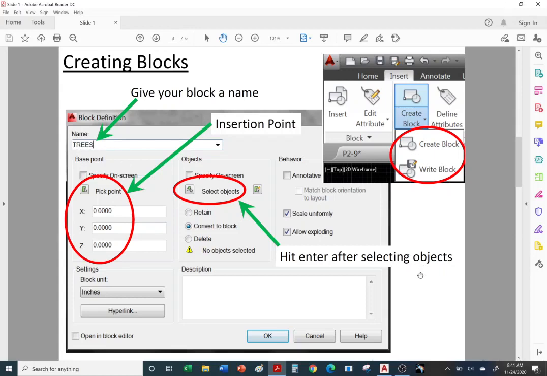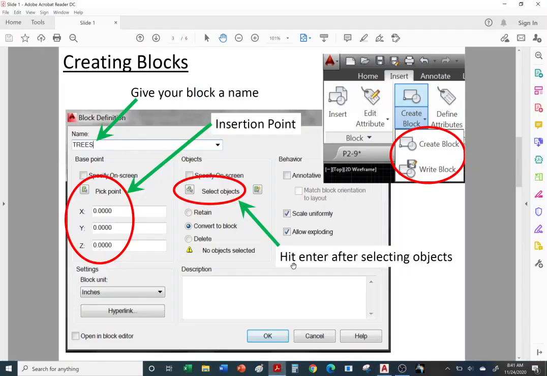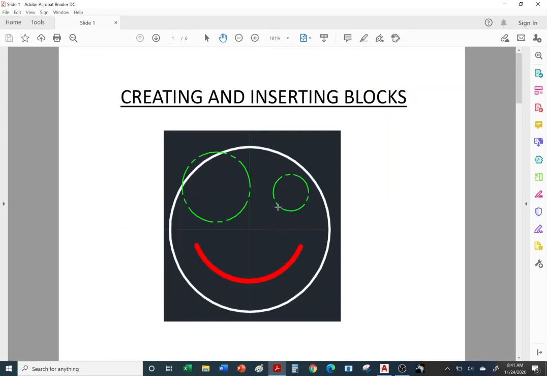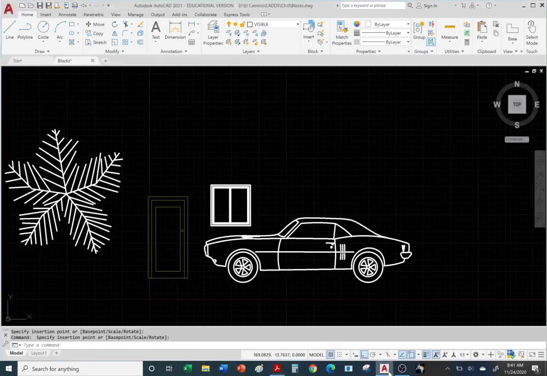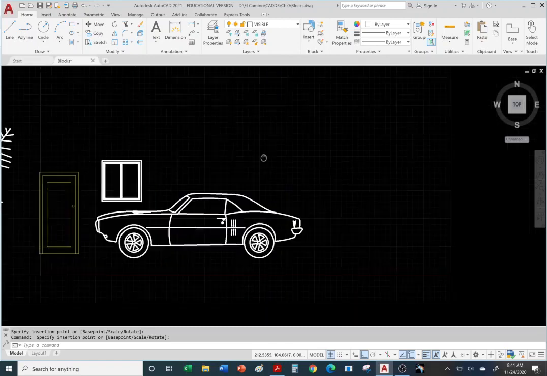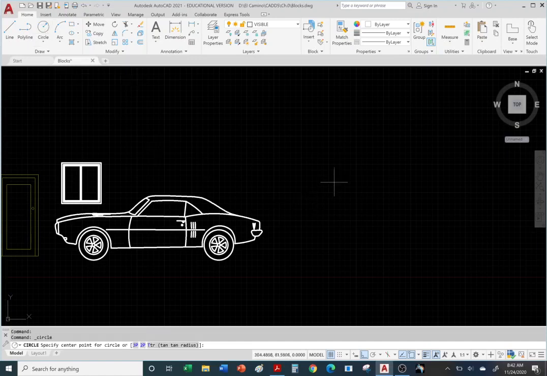Okay, so let's go ahead and create a happy face. Let's go back. We're going to create this happy face that we see here. All right, so let me go ahead and we're in the visible layer. Okay, visible layer. I'll draw a happy face. Let me start with a large circle.